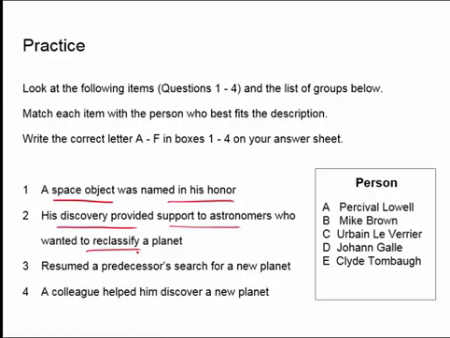In question number 3, we're going to figure out somebody who resumed the work of a predecessor, okay, and they were looking for a new planet. In question 4, we're going to look for somebody who helped a colleague discover a new planet. Okay, these are the key words that I would underline, and now I'm going to go back and try to scan for an answer about Mike Brown.